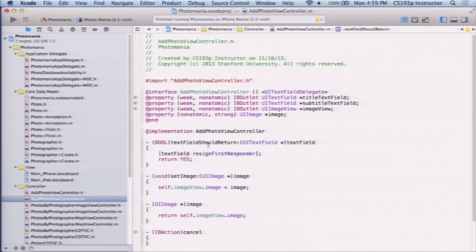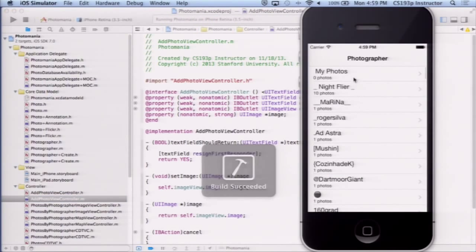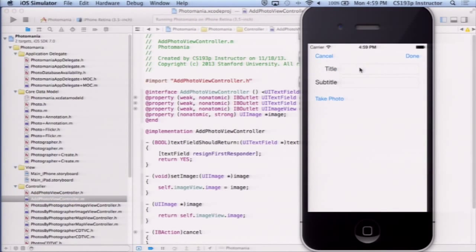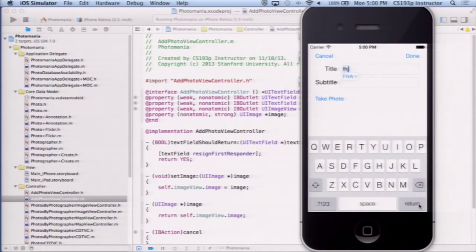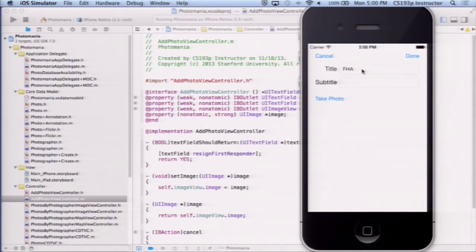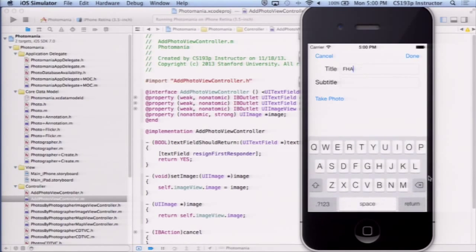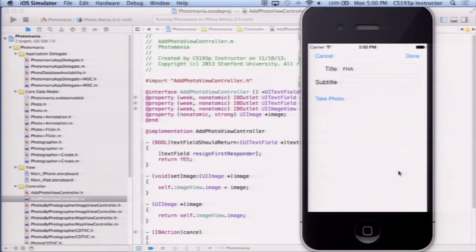Okay? So just by putting this in here, now when we run, and bring this baby back up, and we click here, and we start typing, and we hit return, it leaves the text in there, even does its little fixing the misspellings, and the keyboard goes away. Okay? And I can bring this one back and make this one go away. So it's a much nicer UI to be able to make that keyboard go away, especially if you have something underneath the keyboard and you don't scroll it up.